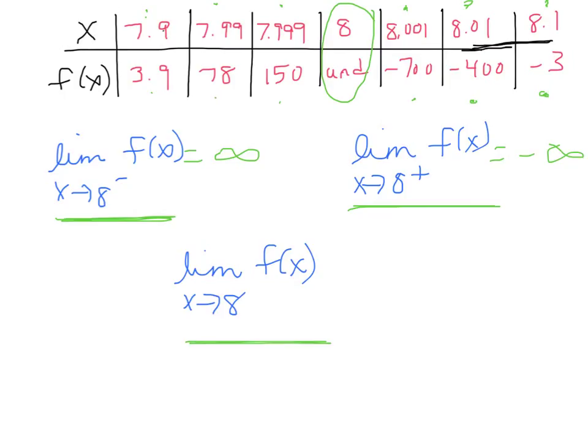It was undefined. This is clearly an asymptote because from the left, the picture is going to head upward to positive infinity, and from the right, the picture is going to head down to negative infinity. So if I had a little slight graph here, and here's 8, I know there's an asymptote going on here. As I get really close to 8, this side is going upward, and as I get really close to 8 on this side, it's going downward. They're not going the same direction. They're not even going to a number. So we say that the limit at 8 does not exist. Okay, hopefully you can look at tables and decide limits from the left and the right.